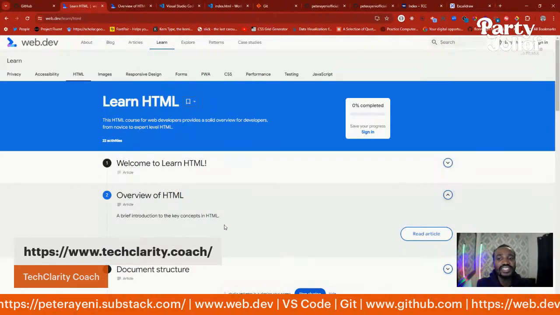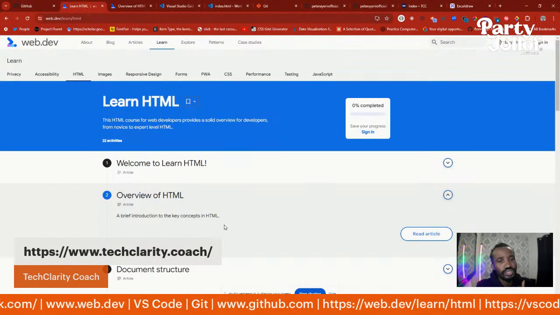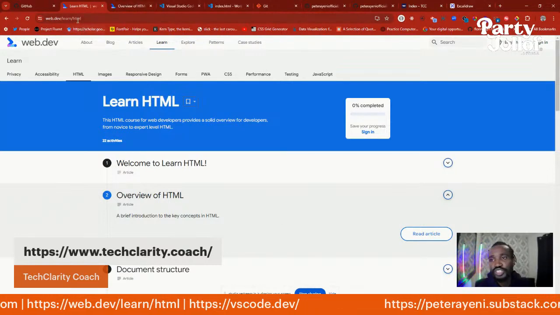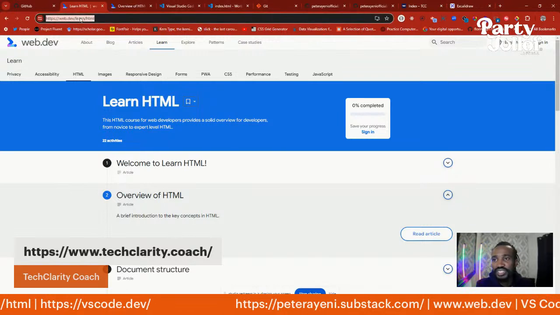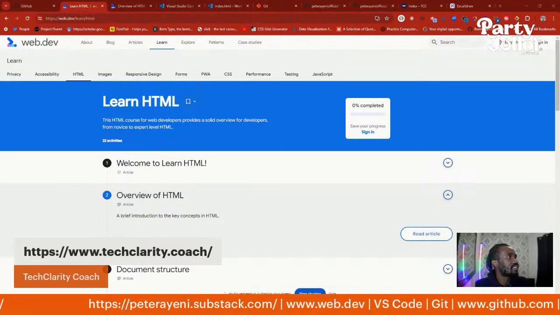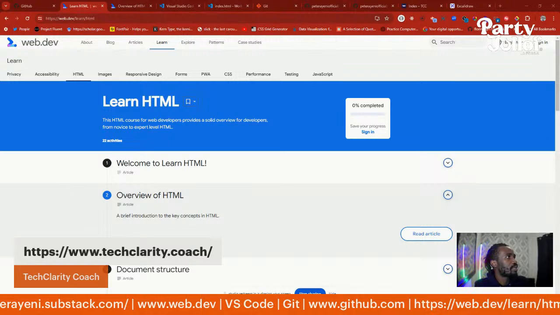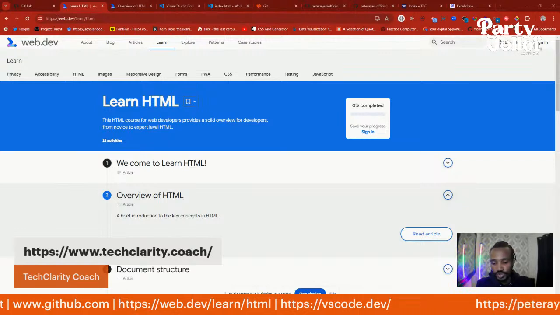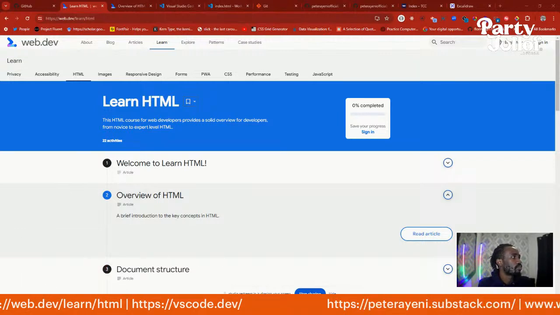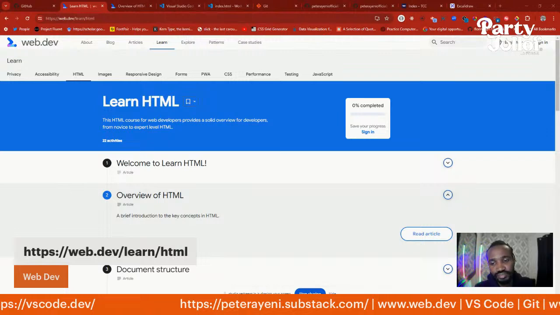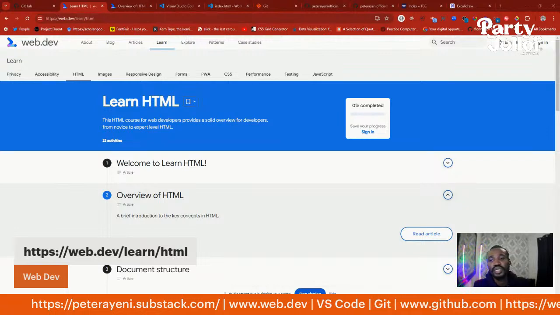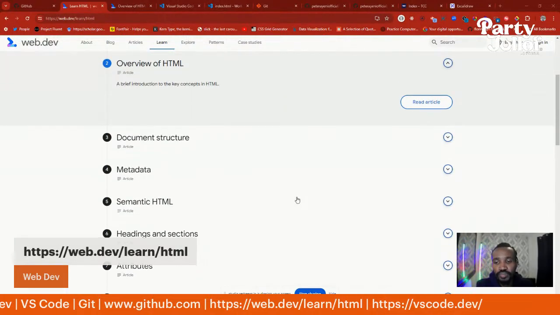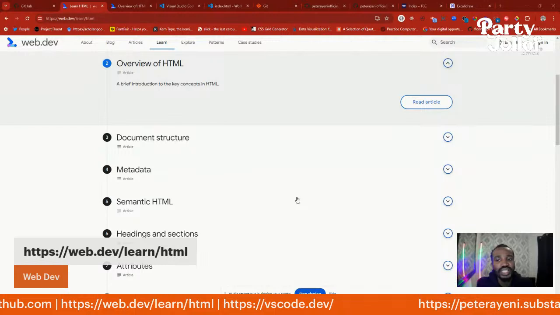All right, so let's continue. For this lesson, we are going to be looking at this. The last time I talked about web.dev, and I said we should all get an account on this platform because it's very amazing. It has a lot of content. I may not be able to talk about all of the HTML syntax and everything, but if you go here, you can just take this course. It won't take you so much time. Maybe like 2 hours, you'll be able to master HTML at most. But today we're going to talk about some certain things.